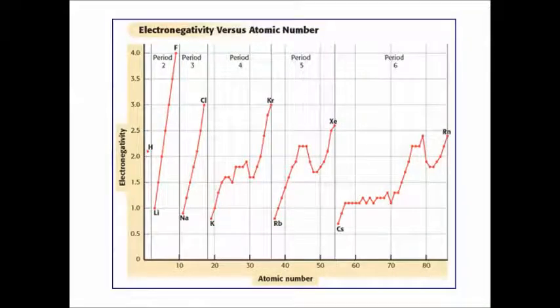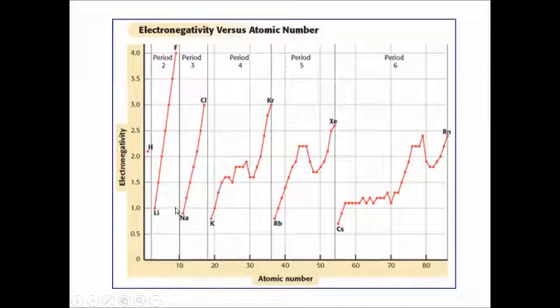Through a graph, we can understand this also. When you plot a graph with atomic number along the x-axis and electronegativity along the y-axis, if we take the periods, not groups, sorry, the period, we have taken lithium to fluorine, the second period. The third period is sodium to chlorine. Like that, we can see that as the atomic number increases, the electronegativity increases along the period.